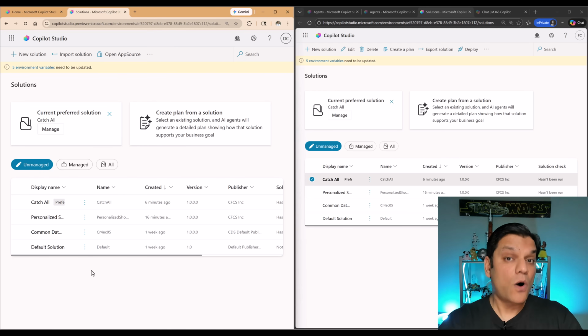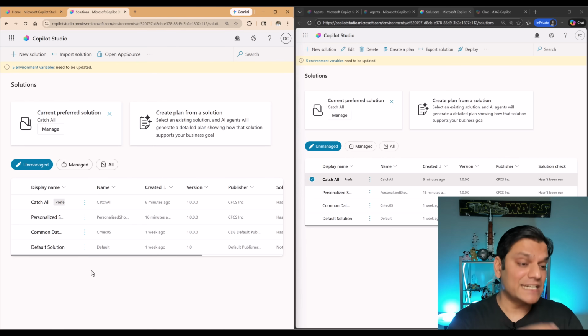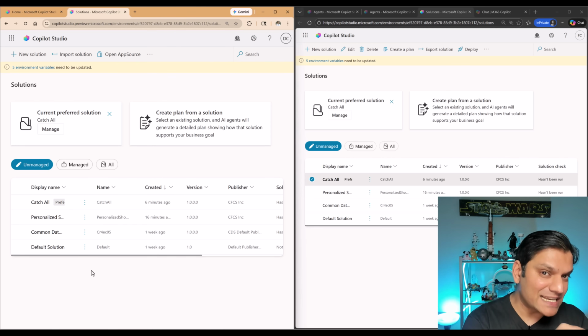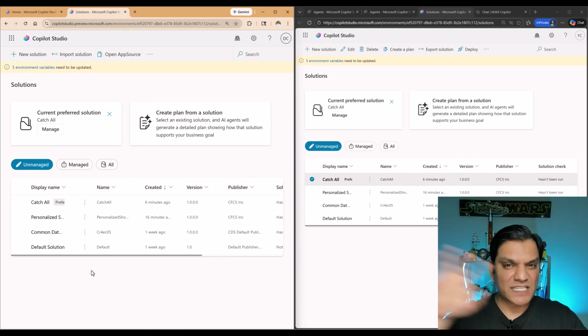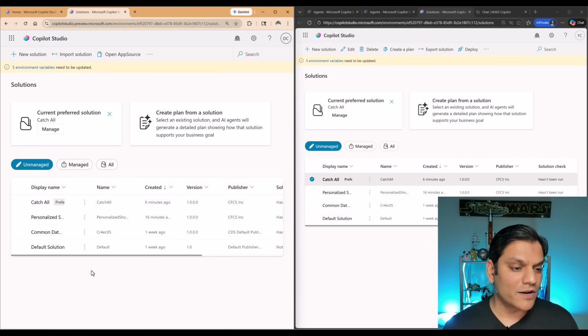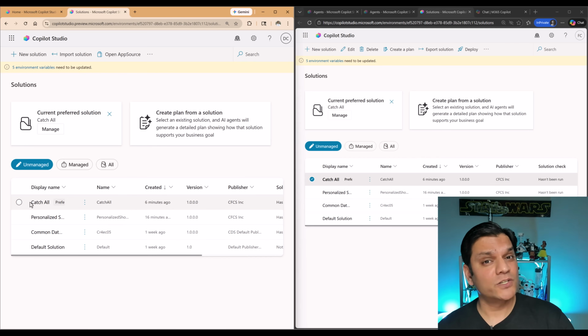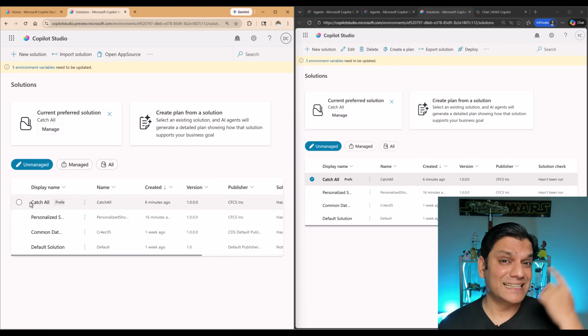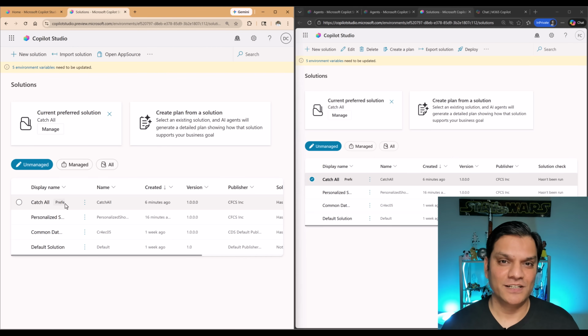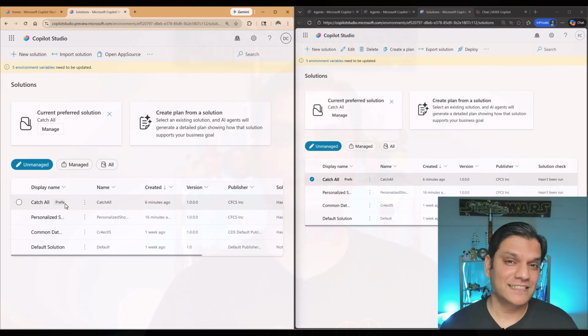We want to make sure all of them for that specific solution are capturing all of those changes and putting it in the exact same folder, that exact same solution one. It doesn't get spread around into different solutions. No, all of them are in the exact same one. And to do that, you've got to make sure all the developers are in sync. That is, all of them have the exact same preferred solution. You see how important that is?